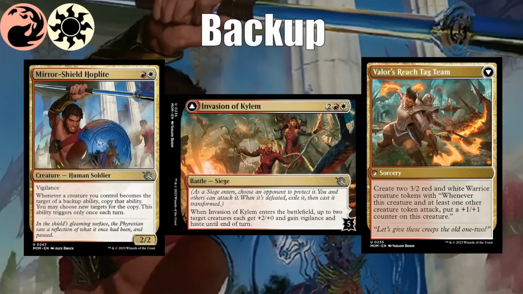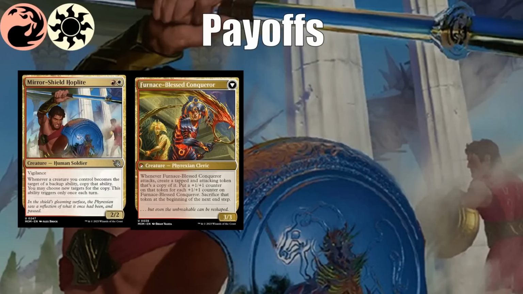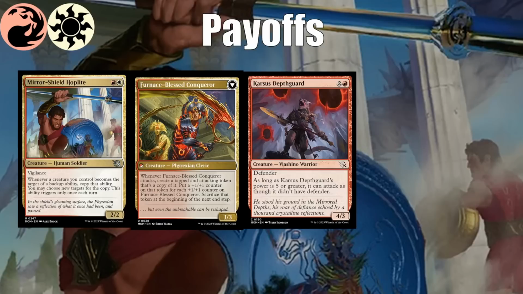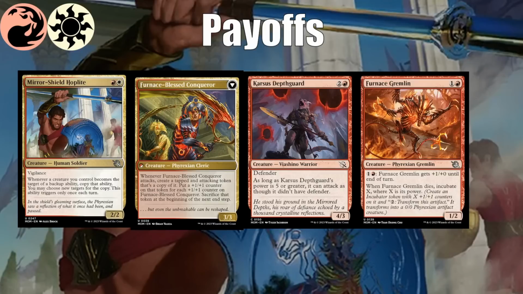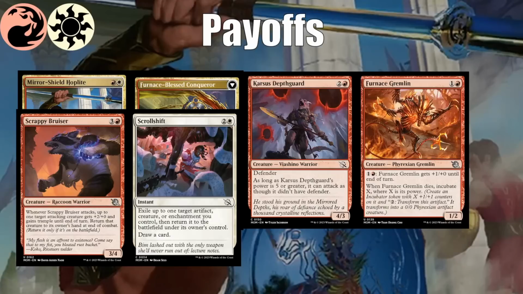So some of the backup stuff that you have going on, you've got the Hoplite. You also have Sunblessed Guardian, which likes +1/+1 counters once it transforms. The counter copy it makes of itself is better the more counters are on it. Putting a single counter on Karsus Depth Guard means that it can attack. Putting counters on Furnace Gremlin means it incubates better. Scrappy Bruiser gives you the ability to return a card that has backup to your hand if you want to trigger it again. Similarly, Scroll Shift allows you to blink a creature with backup so you get the trigger again.